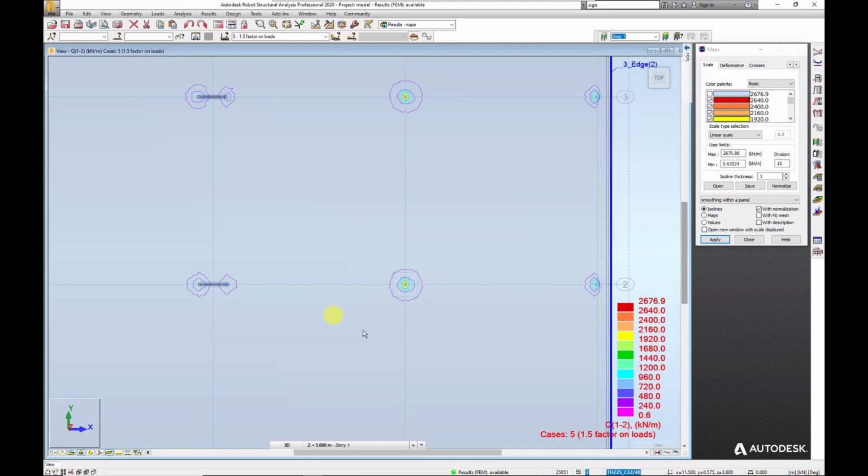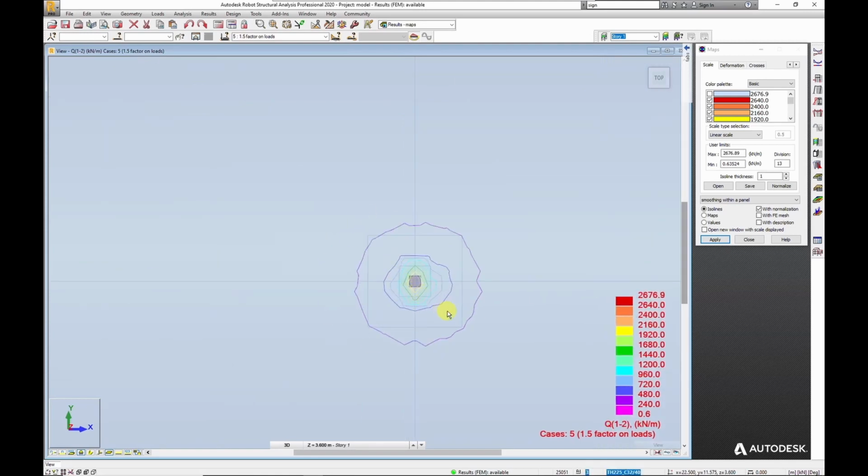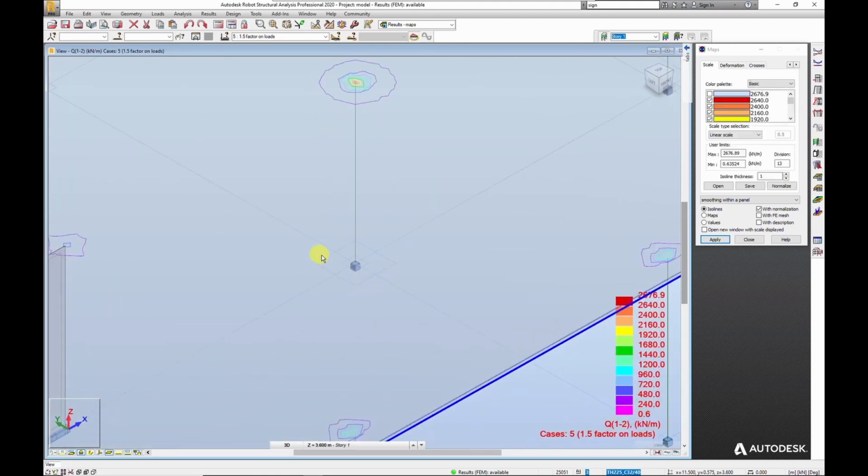So let's look at the column here. You might remember from earlier that I've drawn the shear perimeter. Just to remind us, that's the bigger square on the outside. The smaller inner square is purely the size of the column itself, so I can switch that on.